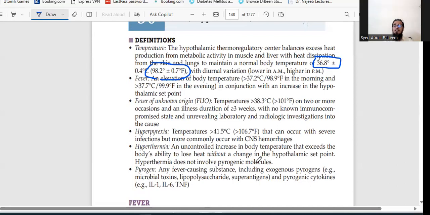So how does the body utilize the energy? By means of two things. Okay, this hypothalamic energy, temperature energy, by means of two things. One is by respiration. If you observe your respiration, when you are inhaling or exhaling, when you are exhaling, you are releasing some amount of temperature from your body.